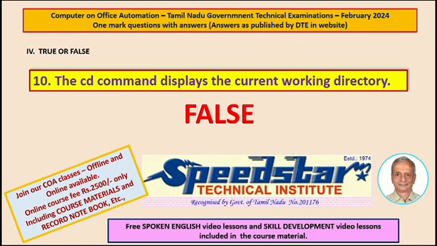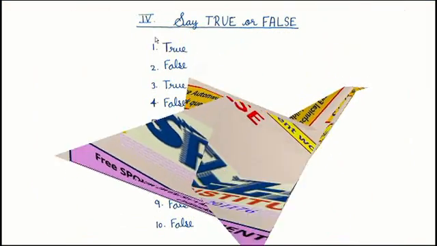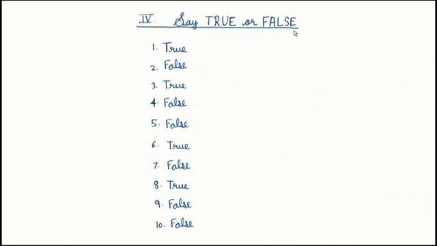In the examination, it is not necessary to write the entire question and then your answer true or false. Write '4: Say true or false,' then write serial numbers 1 to 10. If you know the answer, write it. If you do not know the answer, write either true or false anyway — sometimes luckily you may get marks if your answer is right. See the model answer shown to you now.